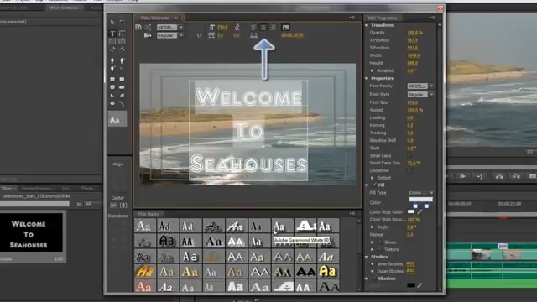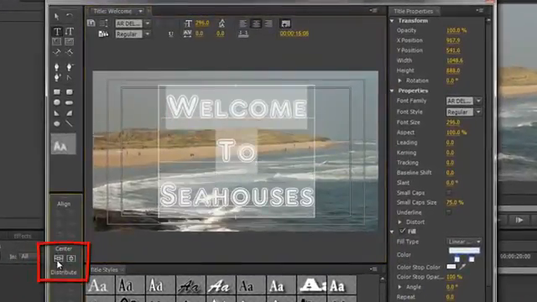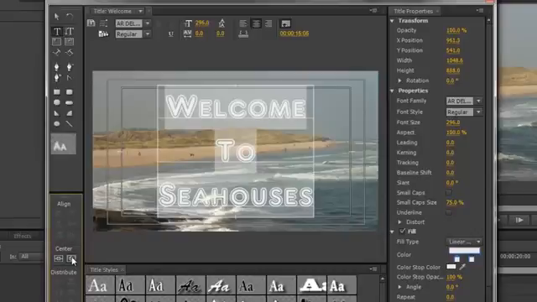Now obviously I want it center justified, and now I want the text to look different. I'm quite happy with the font, but actually it's not in the middle. So if I go down here, you see I've got a line option, so I can center it vertically and center it horizontally, so it's absolutely slap bang in the middle of the screen. And I want to change how it looks.